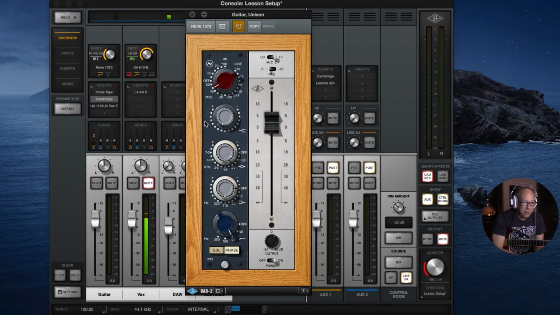So I start by going through this Neve plugin here, which is an emulation of the Neve console, and using a little bit of gain to just play into the saturation effect that it offers. There's a tiny bit of EQ here. This is a high shelf right here, which I've taken a little bit off, which would take the top end off a little bit. This is the upper mids here.